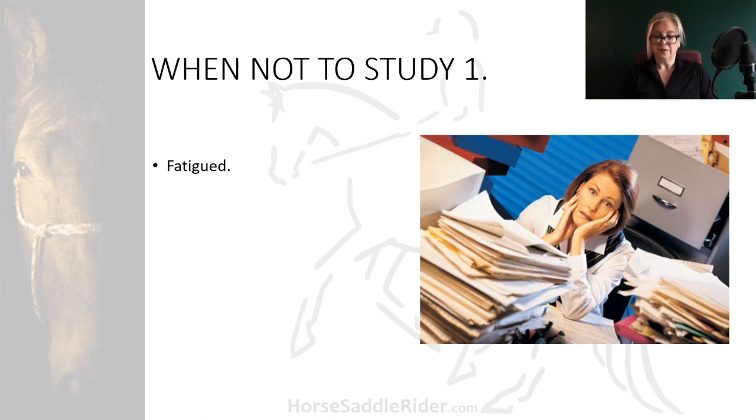You could however find a means of studying that requires less intensive effort, such as making recordings of your notes or listening to them back. So don't feel pressured to study in the usual way when you are fatigued. Find a study activity that is less intensive that you can do for a shorter time.